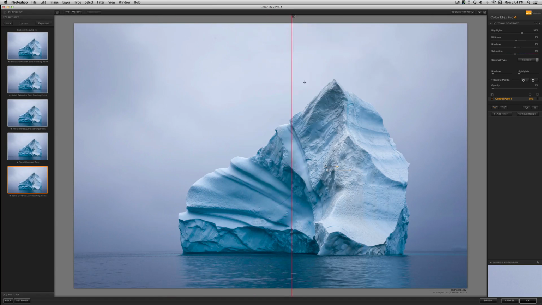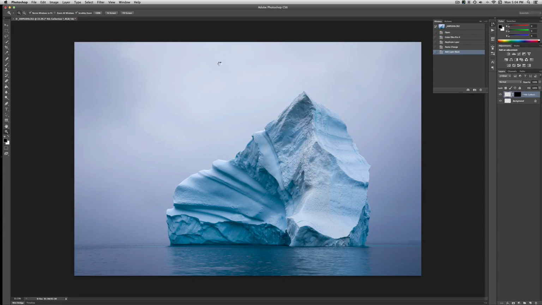So as you can see, the sky isn't changing, I'm just affecting the ice. Once I've done that, I'll hit OK. And that will actually apply this effect as a separate layer onto the image. So if I have overdone this effect, I could actually drag back the opacity here in Photoshop. And sometimes I'll deliberately overdo the effect and then choose to set a lower opacity, just depending on the individual image that I'm working with.